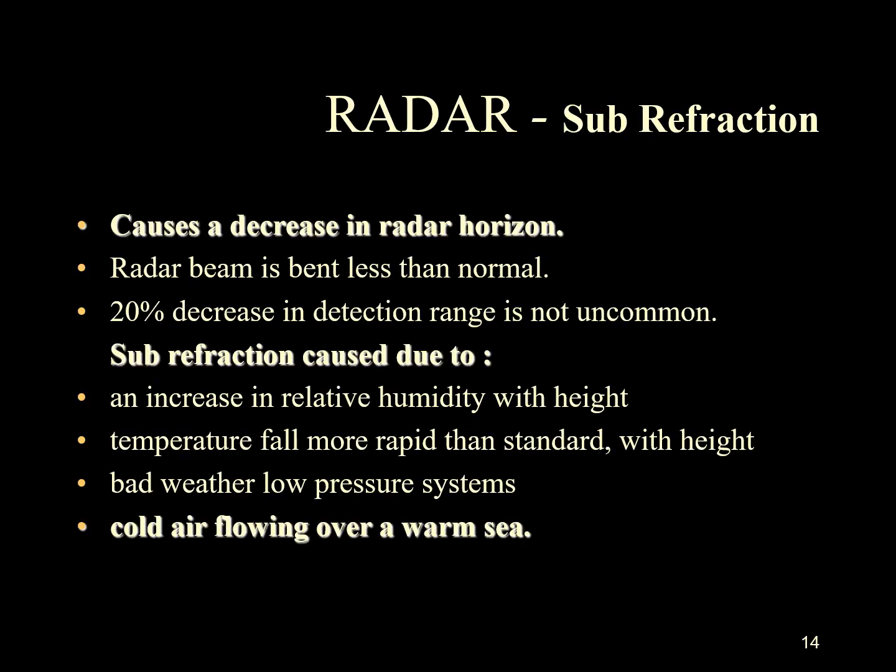Now to sub-refraction, which is an effective decrease in the radar horizon. Here the radar beam is bent downwards less than normal, where a 20% decrease in detection range is not uncommon. The atmospheric conditions associated with sub-refraction include an increase in relative humidity with height, temperature falling more rapidly with height than standard, and association with bad weather and low pressure systems, where cold air is flowing over a relatively warmer sea.